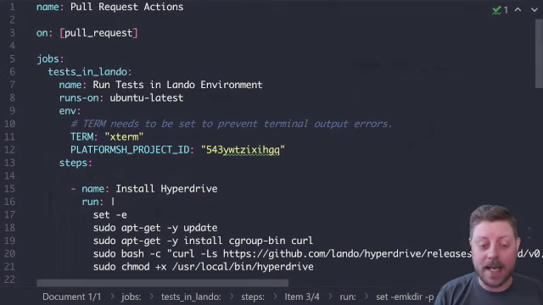You've got CircleCI, Travis CI, GitLab. There's a bunch of different tools that will let you set up your own environment to run tests and perform actions against your code base. In this case I'm using GitHub Actions, and basically what we've configured here is a config YAML file that lives in your repository, where you define what the GitHub action is, the CI function, what it's going to do, how it works.